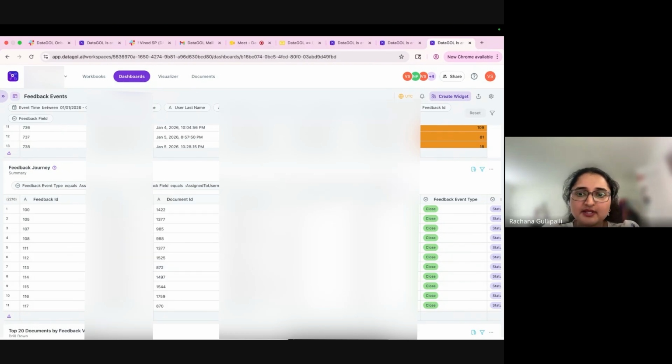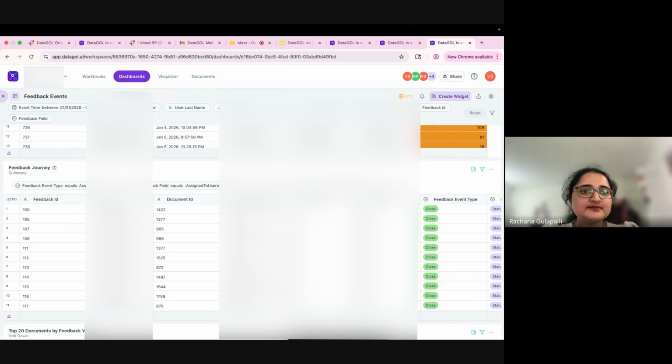And for event time also, I kept it for the whole range. If on the dashboard you're trying to filter for a specific feedback ID, and the user wants to see the whole journey from the start of time to the latest time, all the events that occurred for that feedback ID, I wanted to keep the whole time range for the events. So I have added a to date on the event time column.